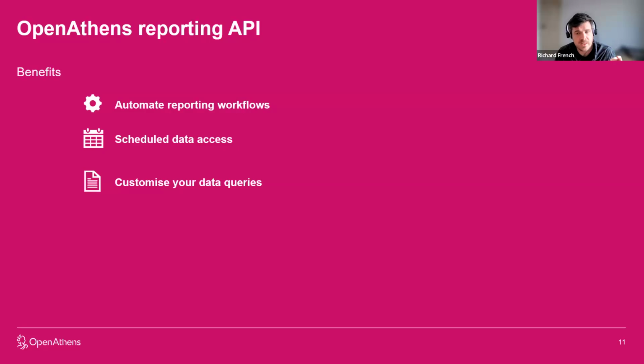We can filter by dates or attributes, permission sets, and many more to get exactly the data you need for your specific use case. It integrates with external tools, so you can connect your OpenAthens data to platforms like Power BI, Tableau, and internal dashboards to centralize your reporting all in one place.